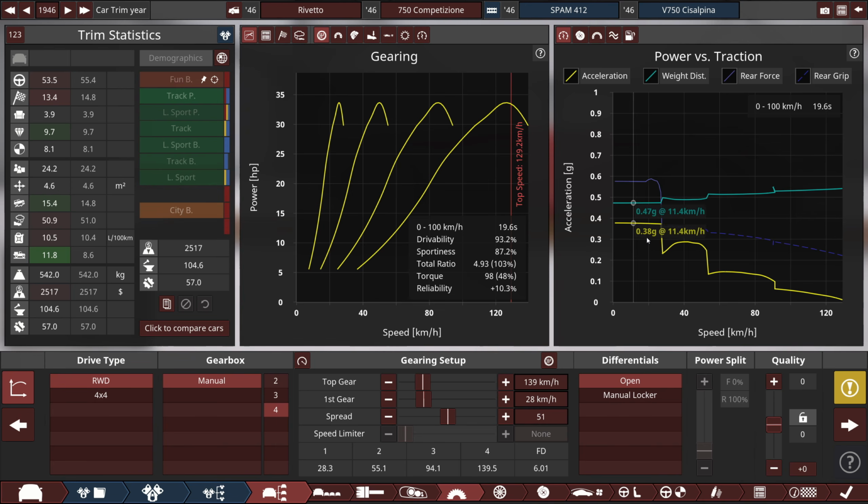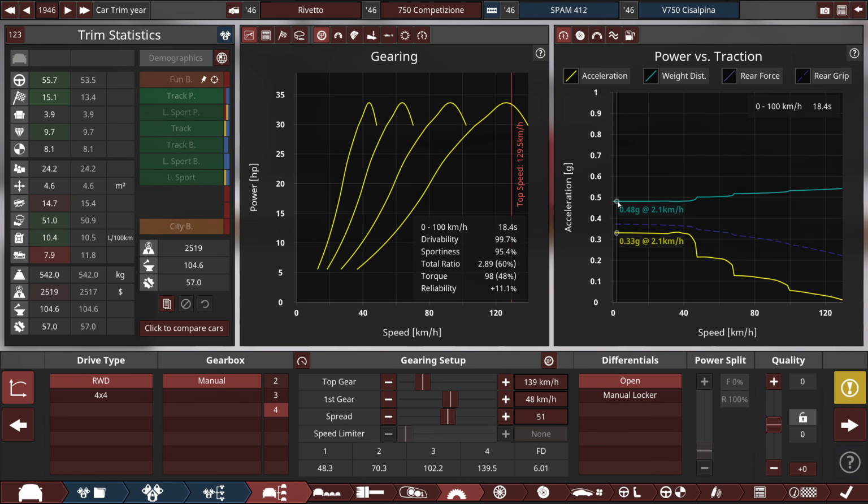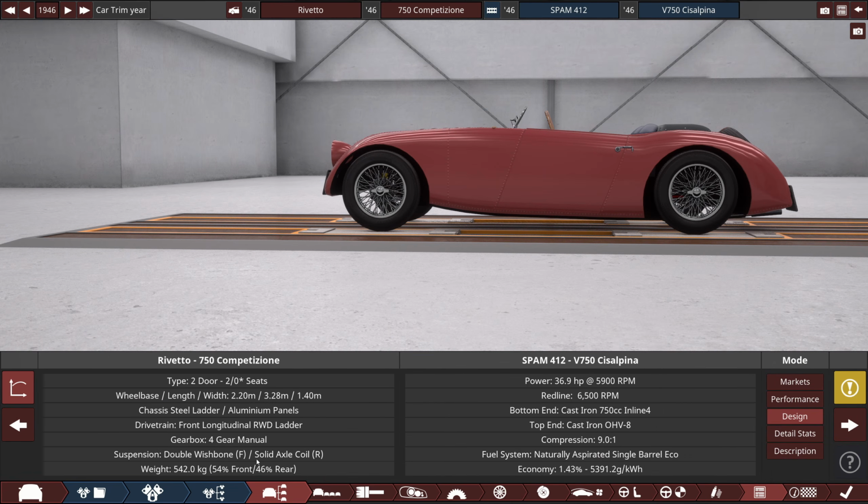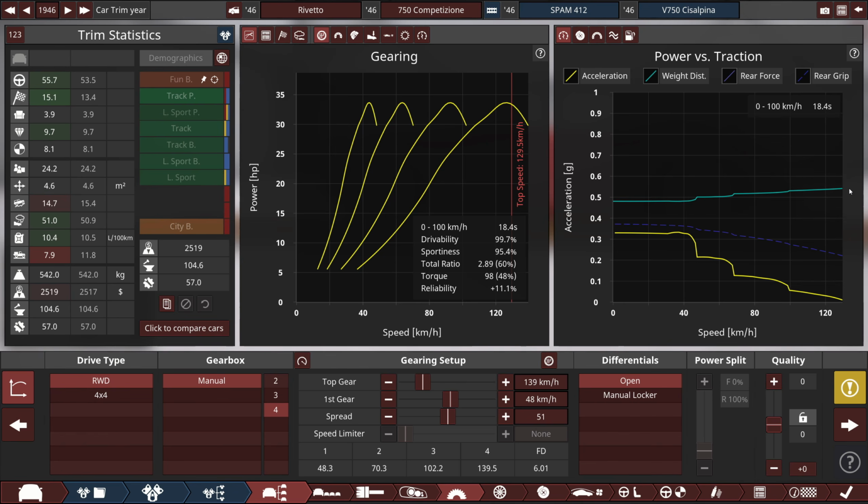There are of course different reasons for another loss, for example these huge gaps I have here, which is not very drivable as well. But there's another line in here, this teal colored line, and this is, as it's labeled here, the weight distribution. This goes here from 0.48 to 0.54 G. I don't know why the G label is in there, to be honest, because weight distribution is a percentage value, and if we take a look at our stats, then we see our static weight distribution is 54% in the front and 46% in the rear.